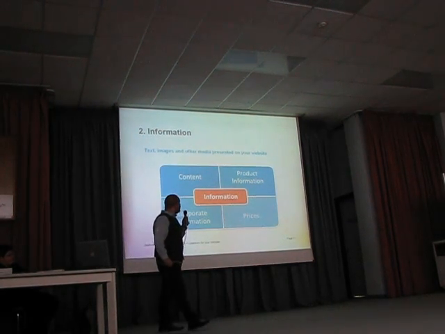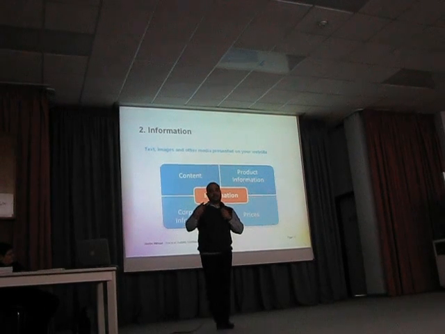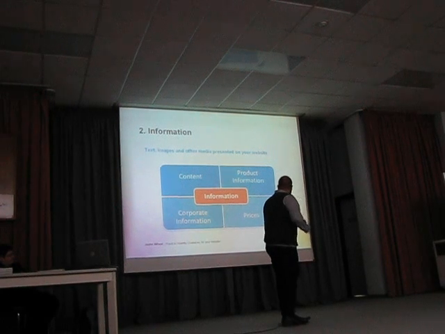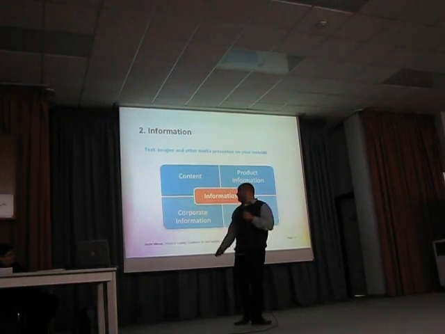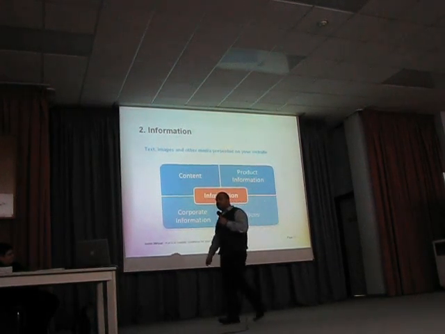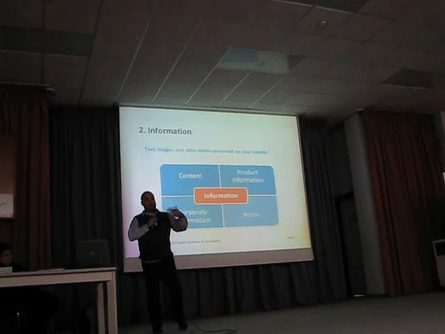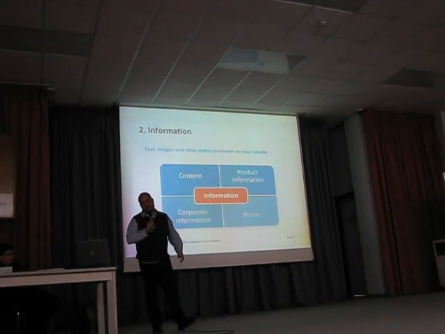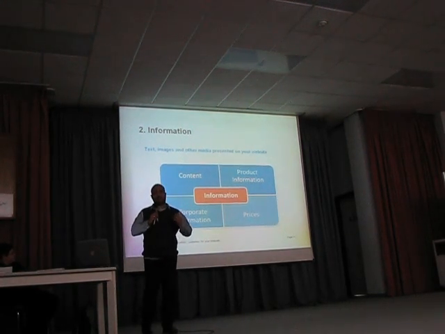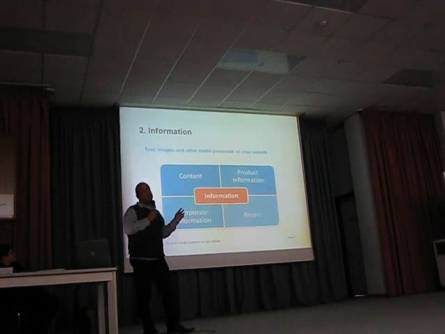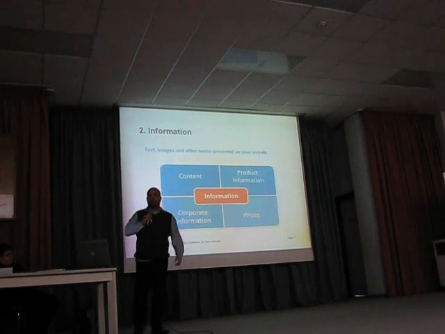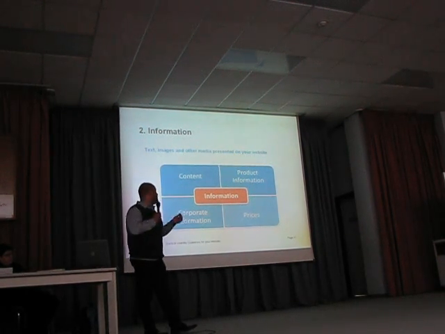Information. This is much easier to explain, actually, because it relates to the information you have on your website. So it's text, images, media, all the content. Actually, content itself is one of the main segments of information. Then there is product information, which is basically more information about the products you're selling, typically for e-commerce sites. Corporate information plays a very important role in usability, because it is basically that information that relates to what we call the about us informally. Obviously, it's about the corporate information of the company behind the website.